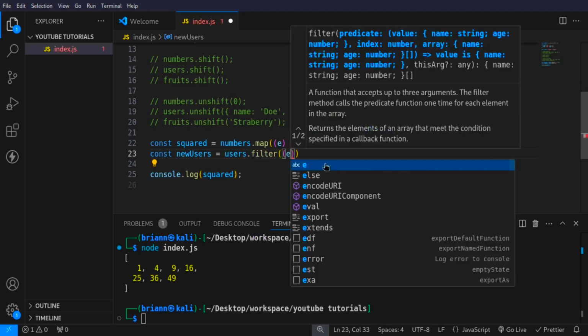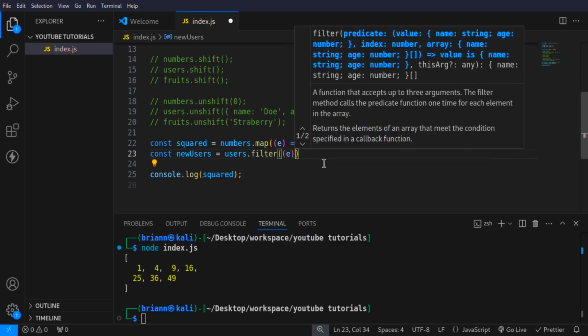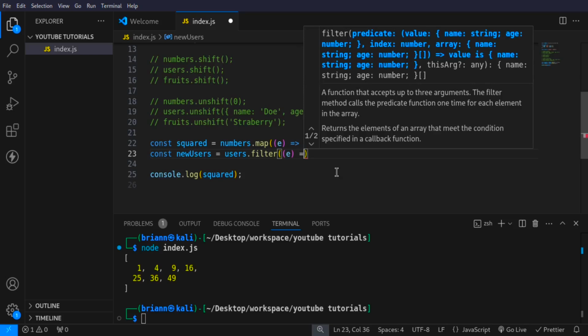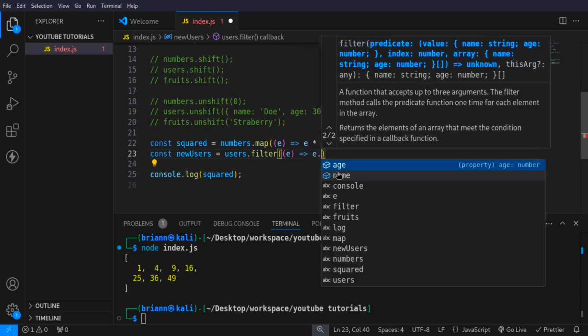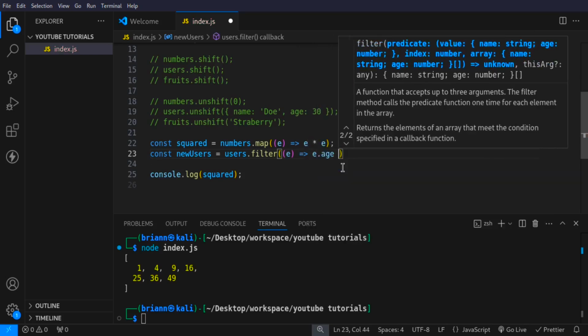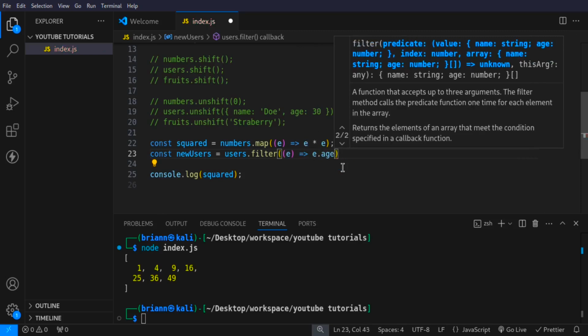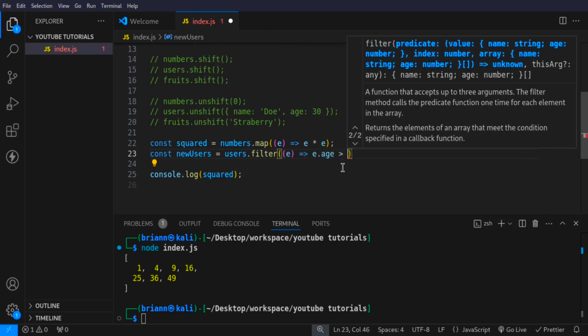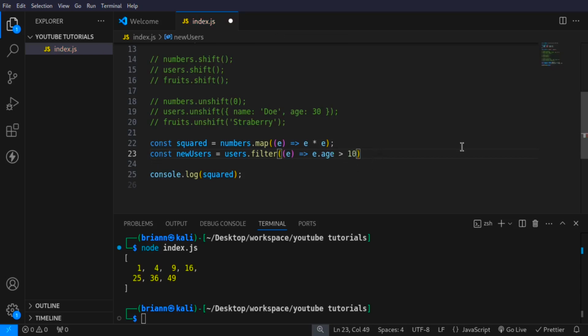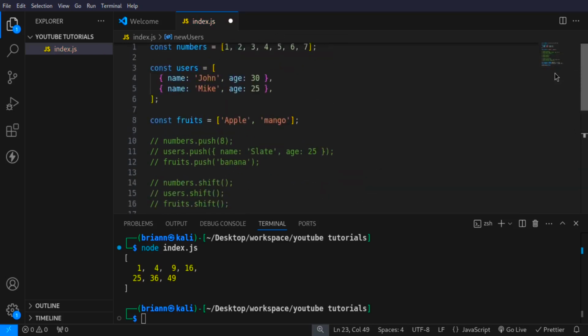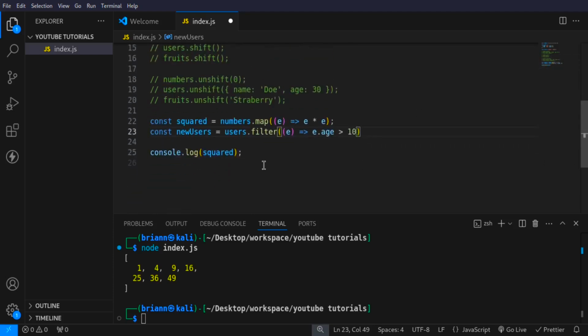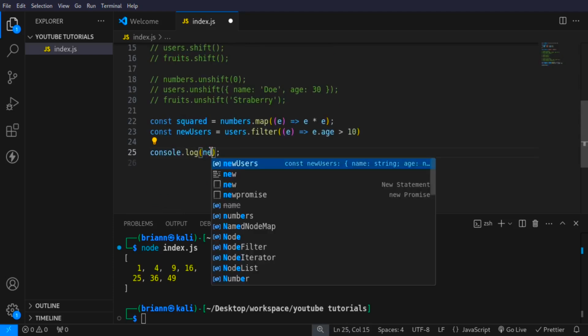Inside here we can have access to each individual element, and on each element we want to check if element dot age is greater than or equal to 30. So if the age of a user is greater than 30, we want to return that user. All right, now inside here we can now console log our new users.